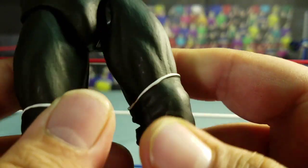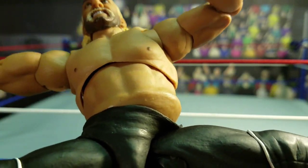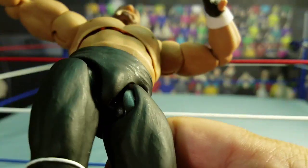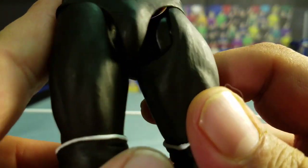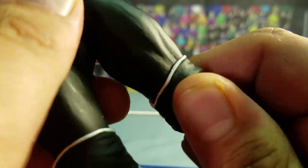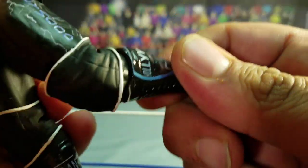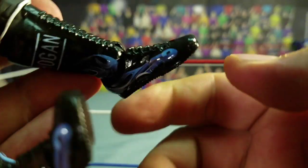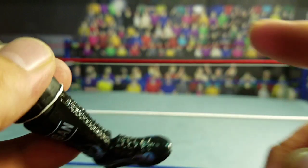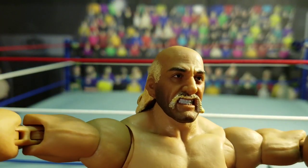In terms of the lower body, like I said, Hogan can do the splits, but it looks like Kaka. Now you put it back in place. Doesn't look so bad. Like I said, annoyance. He does have a thigh cut. Double jointed knees. No boot cut, but he does have ankle pivot. It goes up and down. And you do get a toe joint. Same thing on the other side. So that's going to go ahead and cover articulation.